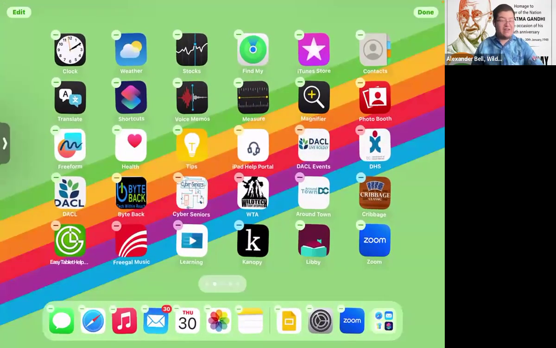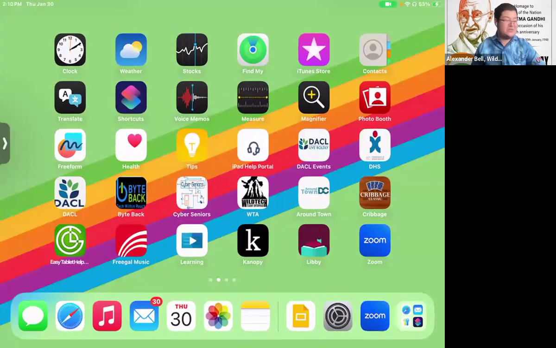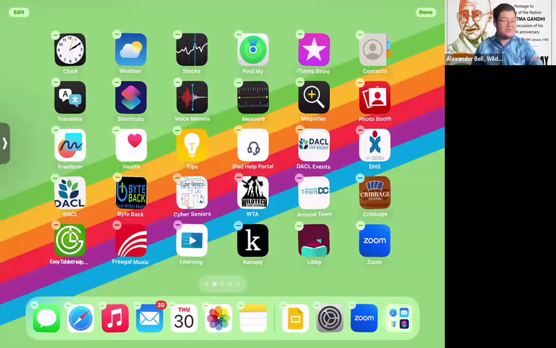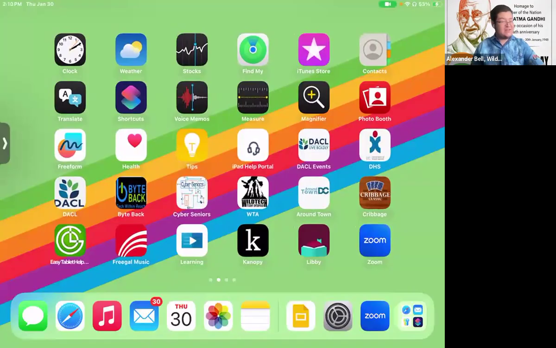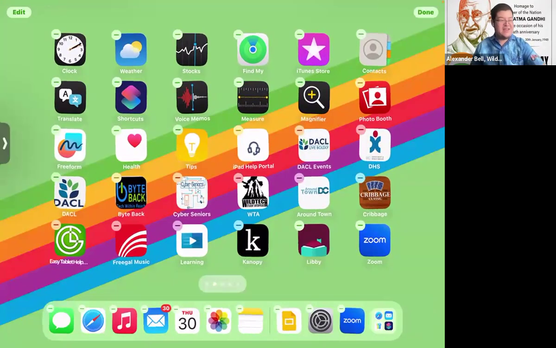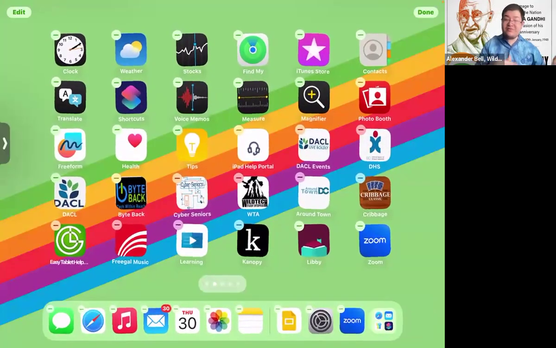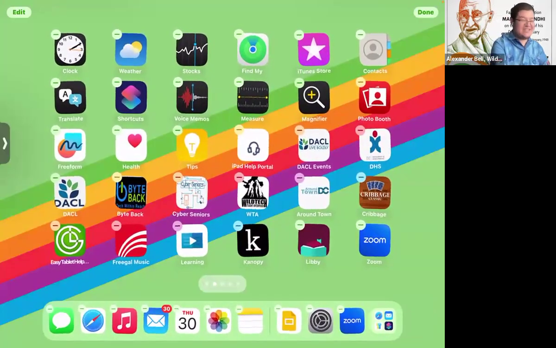So how I access this, where all the apps are shaking, you can either hold an app or hold an open space on the left or right. You see on the left or right, there's open spaces where there's no apps. I can hold it with my finger, and now the apps are shaking. They're movable. I'll talk about this in just a second too.